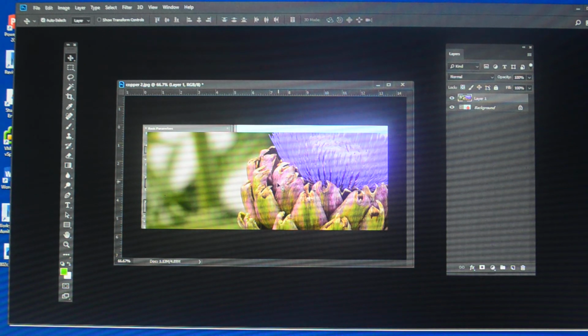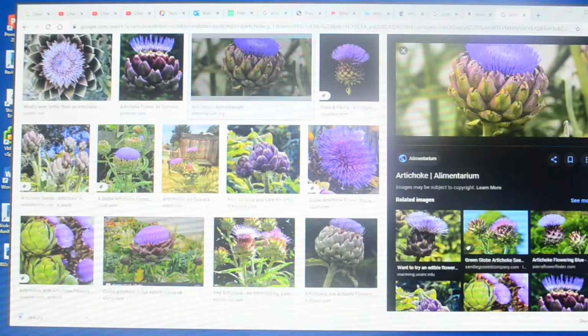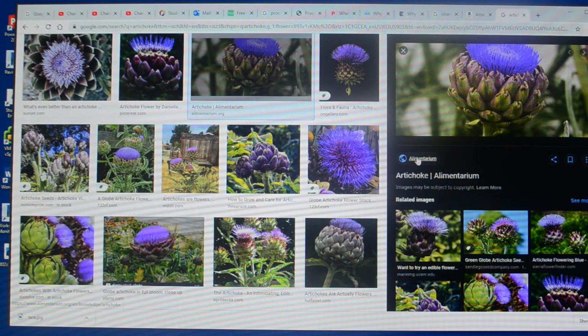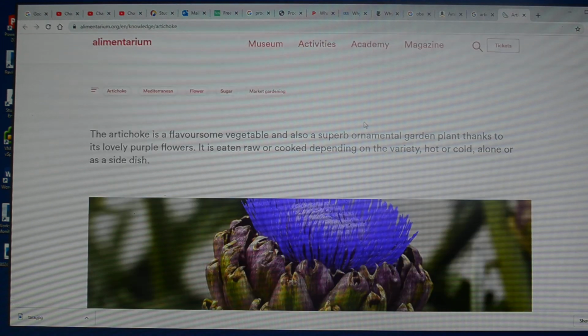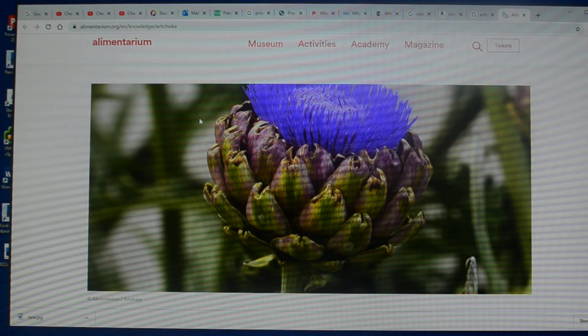And so that's how you find images that work within your canvas: by either taking your own, which I highly recommend, buying stock photography where you pay somebody who's taking these pictures to do it, or borrowing for your educational purposes only small amounts of someone's work, and then giving credit to the site. The website where I borrowed this from is Elementarium. This is their photo. They took it, I did not. Beautiful photo.